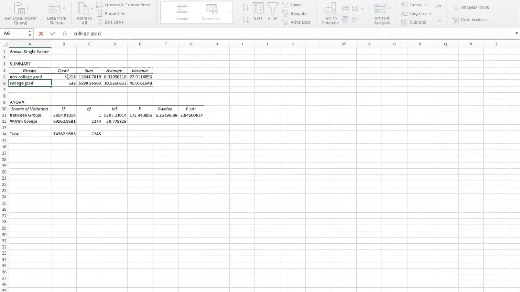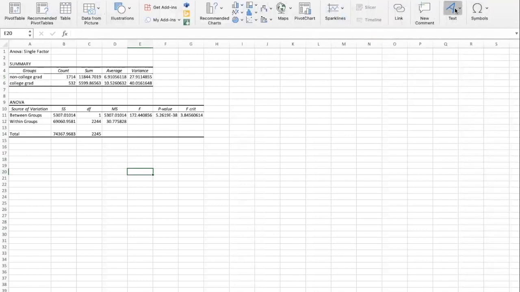You will see we have 1,714 people without college degrees, and their average hourly wage is 6.9 per hour. For college graduates, we have 533 observations, and the average is $10.52.